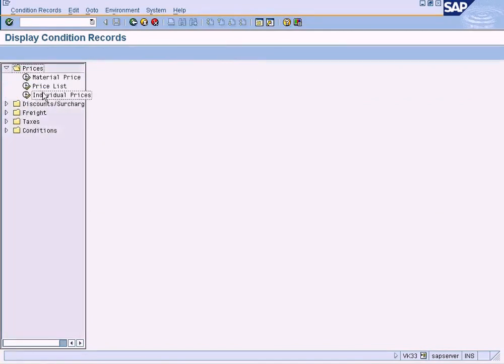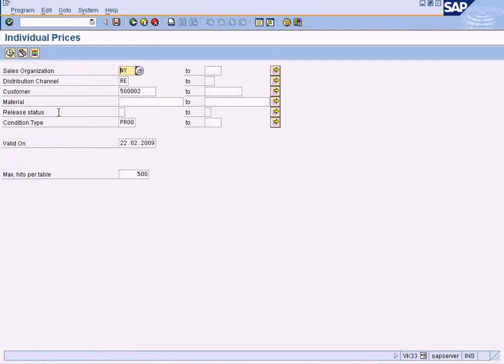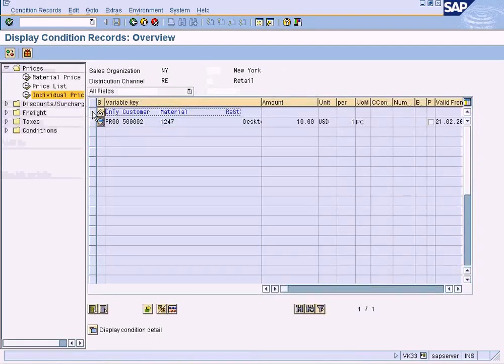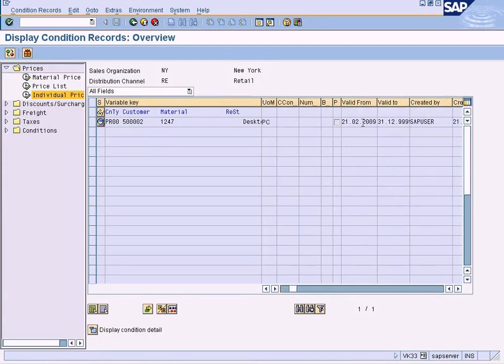We'll come to display mode, expand this, choose this prices, customer, enter 500002, condition type PR00, and material. You can enter the material, or if not, just execute for all, and you can see all the materials are selected. This entry that I created earlier: $10 for 1 piece, valid from current date to forever.